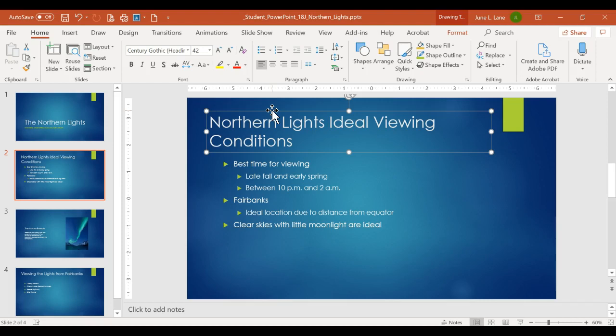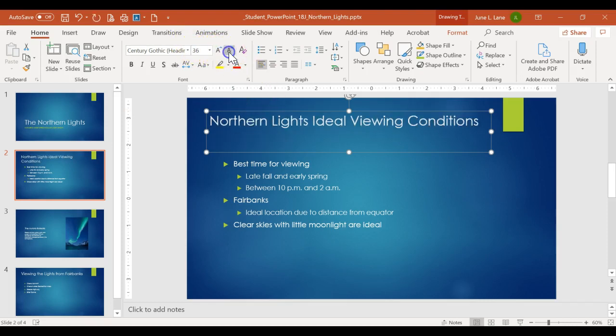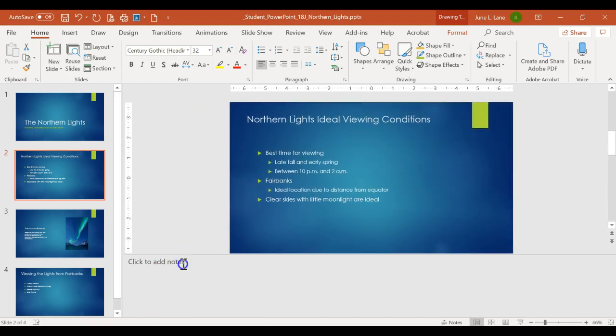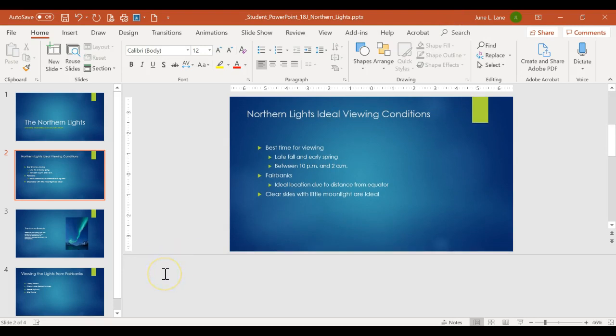So with that selected, I want to go ahead and change my font size to 32. It's currently set at 42, and I will just use that reduce, or what is it called? It's officially called decrease. All right, and I'll stop when I get to size 32. Now I want to add some notes to this particular slide, so I'm going to drag this up here, and down in the Notes pane I'm going to add the following note.